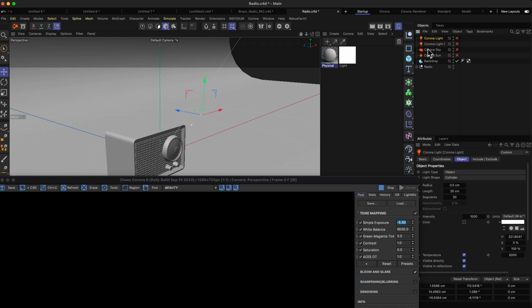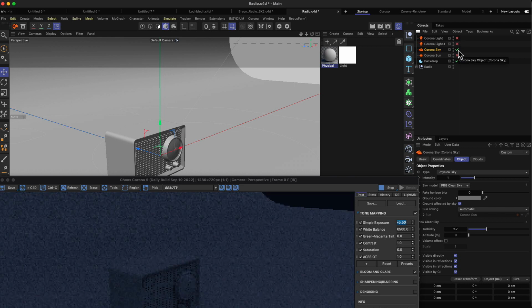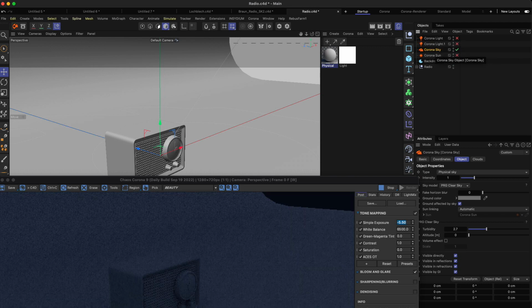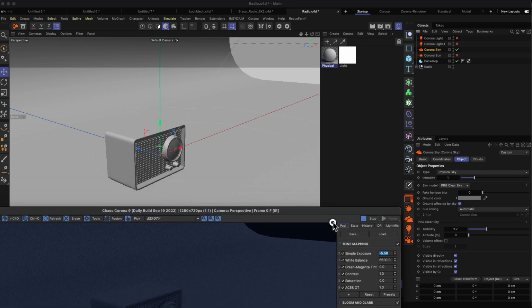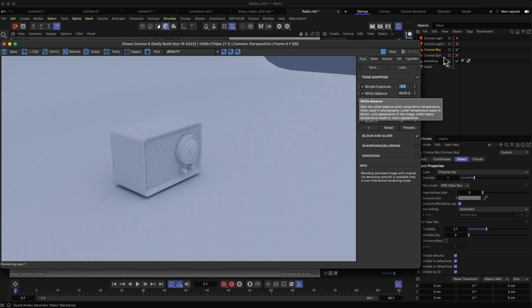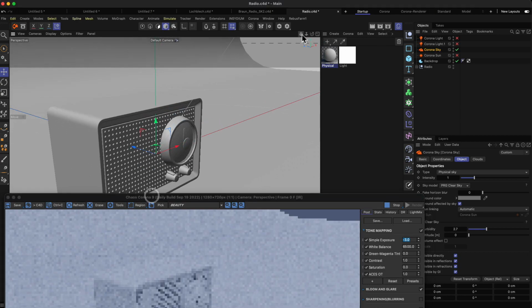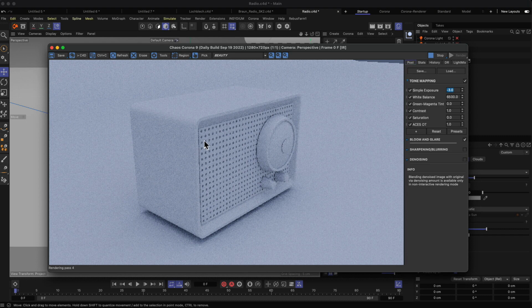Let's delete this for now, and let's come back to the sky here for a second to illustrate the last technique we can use to light our scene, and that's image-based lighting. When I activate the Corona sky, we're actually doing something like image-based lighting. So we now have the sky object lighting our scene, but in this case we don't have the sunlight activated. So it's only the sky which will light our scene here. And as you can see already, with the bluish tint from the sky, we get a really nice lighting in our scene, very homogeneous.